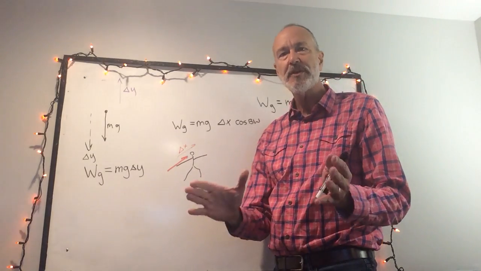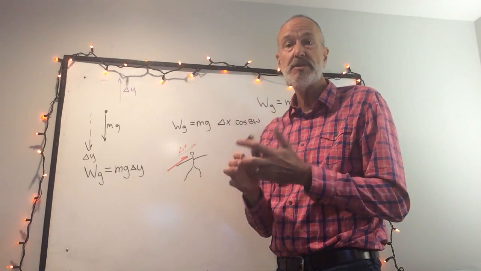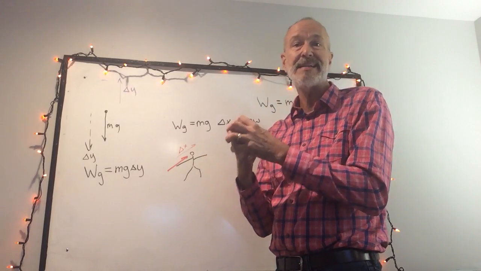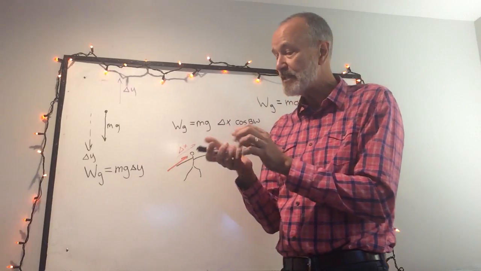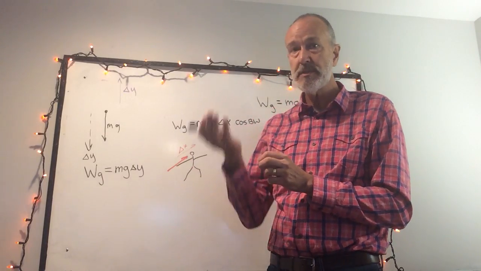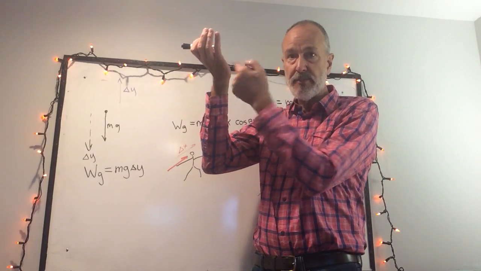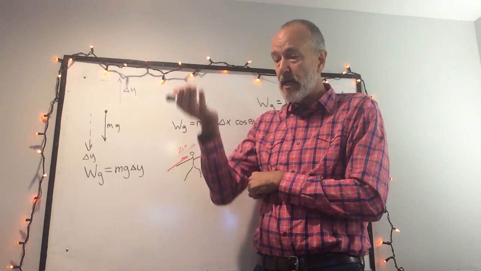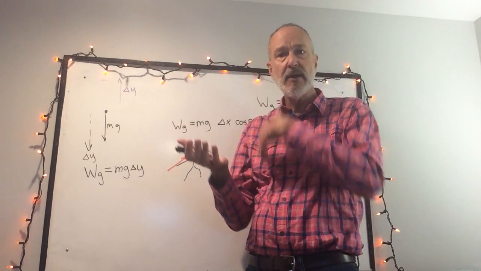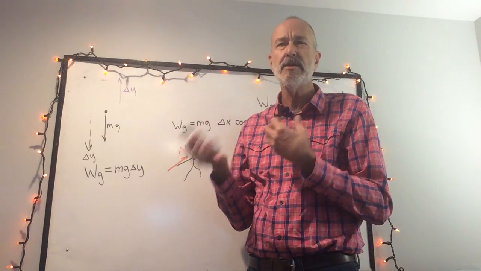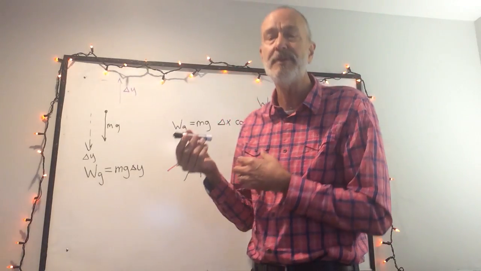Okay, we've talked about conservative forces. A conservative force is basically one where the total work done is zero if you come back to the same location. So gravity's like that. If I do this, the work that gravity did was negative work as I went up, right, because gravity's down, and positive work coming back. If you add all those things up, they're linear, it's all easy, and it ends up being zero when it comes back to the same location.